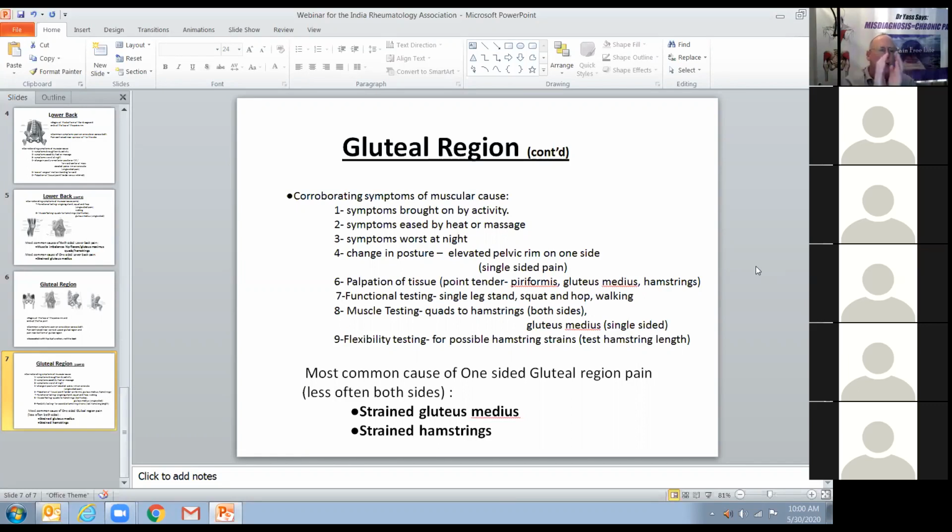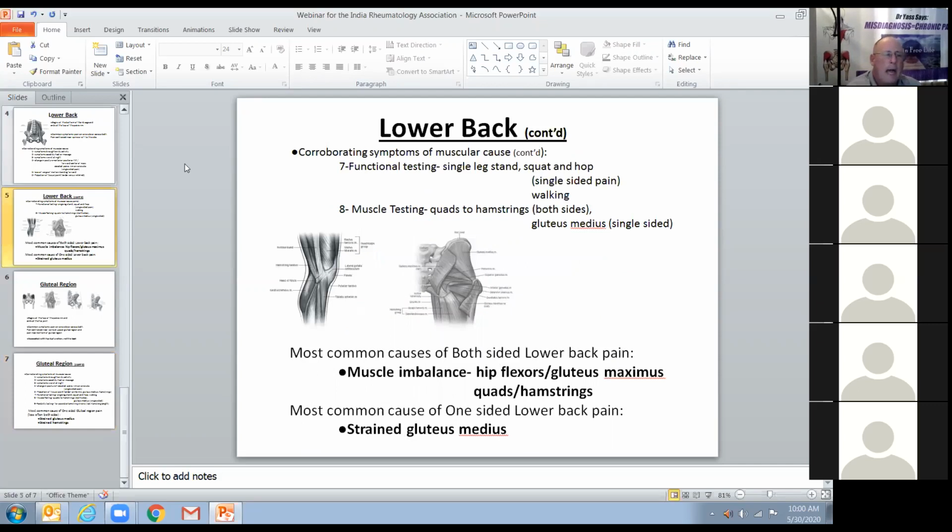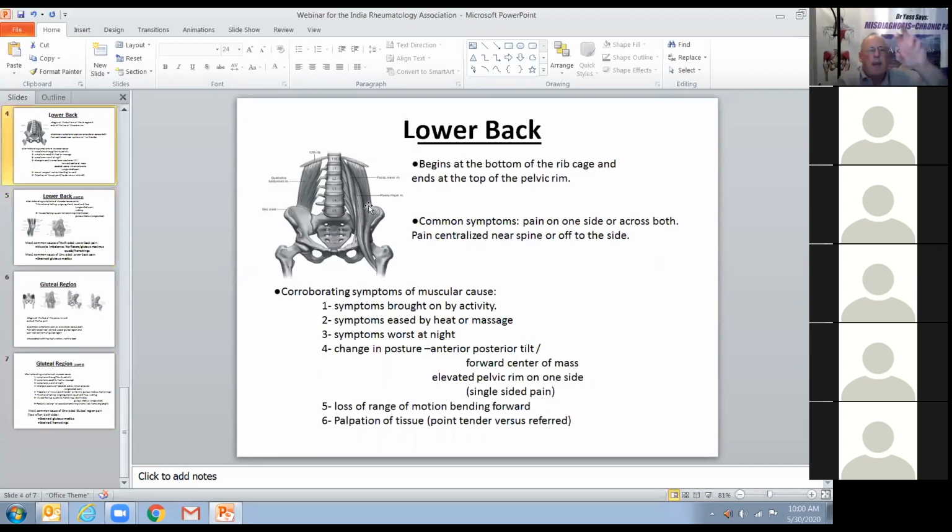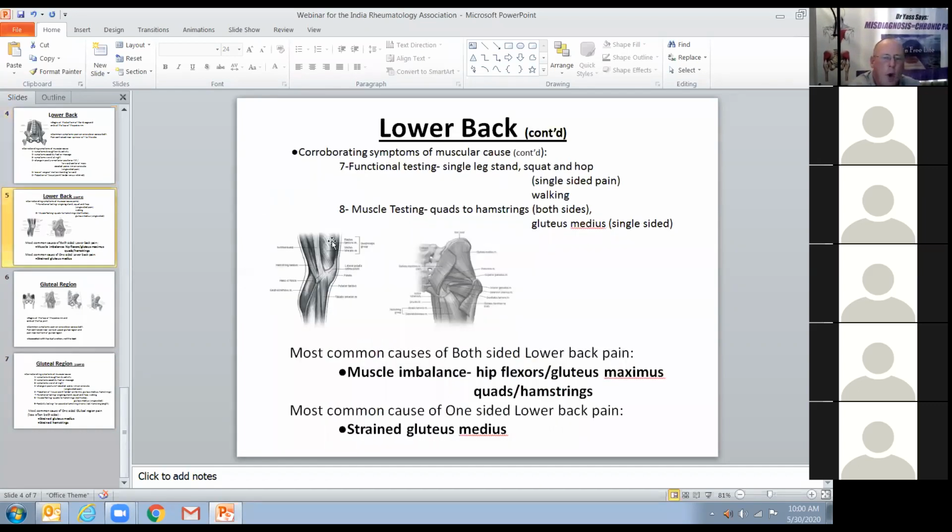So when we look at the lower back, we want to look at the idea that if we're looking at pain above the pelvic rim, amazingly, the cause is below the pelvic rim. And it is the relationship of the quads and the hamstrings. If the quads are stronger than the hamstrings, they attach to the front of the pelvis, and they're going to pull the front of the pelvis down, causing excessive arching. So that will lead to this excessive arching, shortening of the low back muscles, possible straining, right?